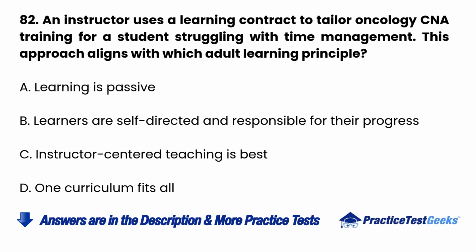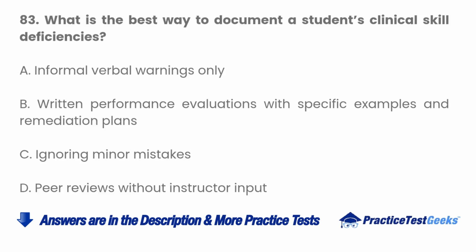82. An instructor uses a learning contract to tailor oncology CNA training for a student struggling with time management. This approach aligns with which adult learning principle? A. Learning is passive. B. Learners are self-directed and responsible for their progress. C. Instructor-centered teaching is best. D. One curriculum fits all.